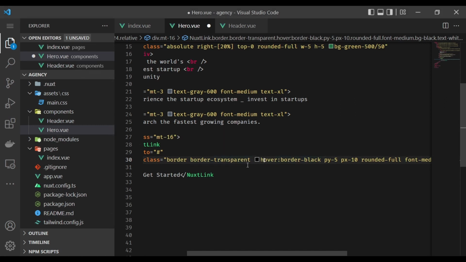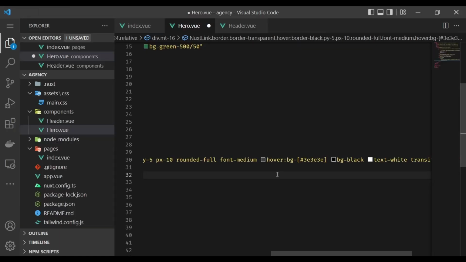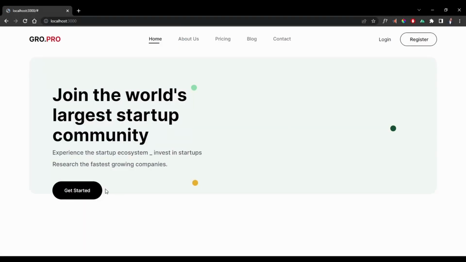Alright, so let me see what happens when I do this. Good. Here we go. Then we have the issue of the border being black, so let's change that as well.